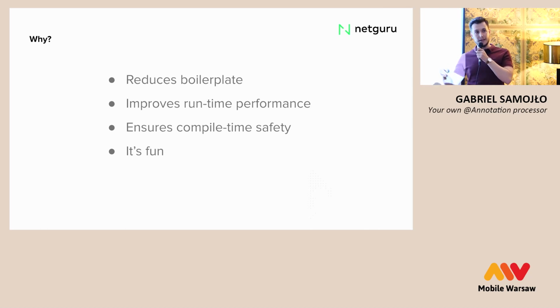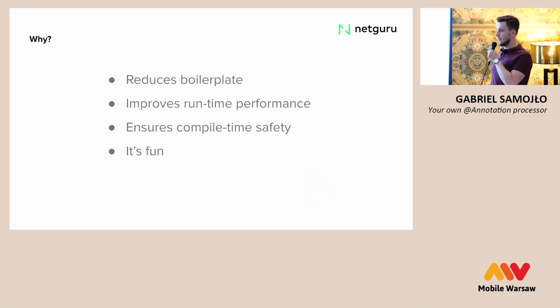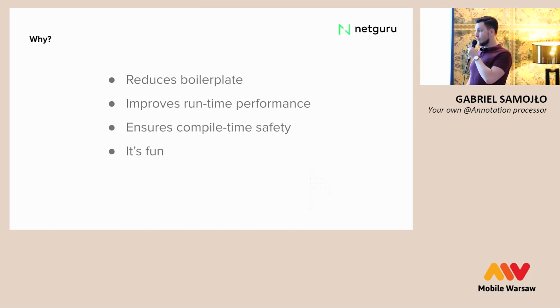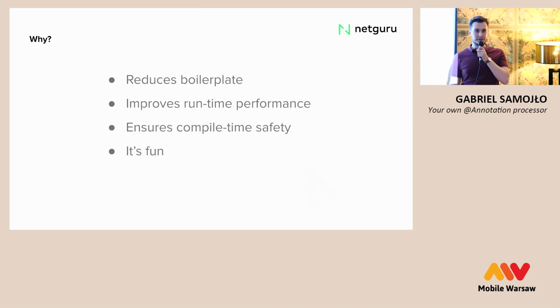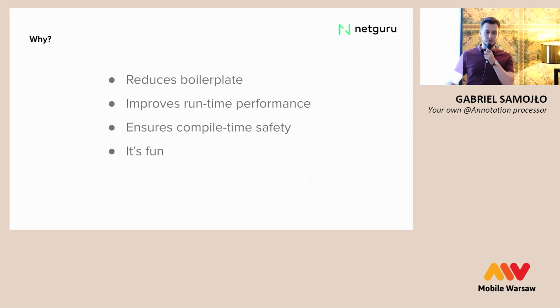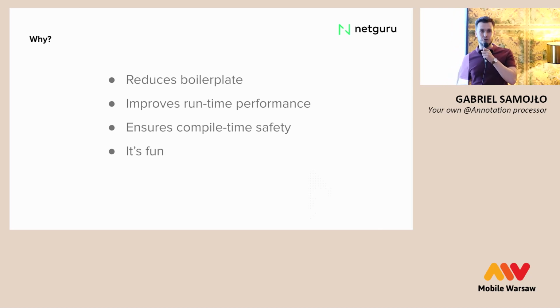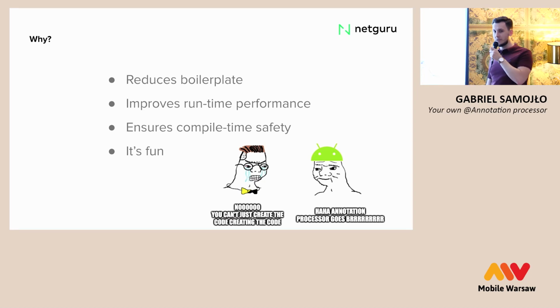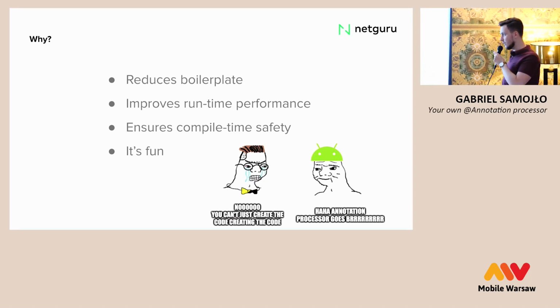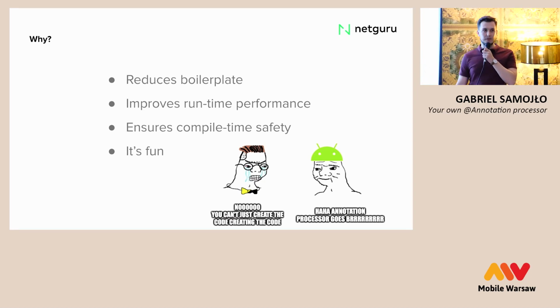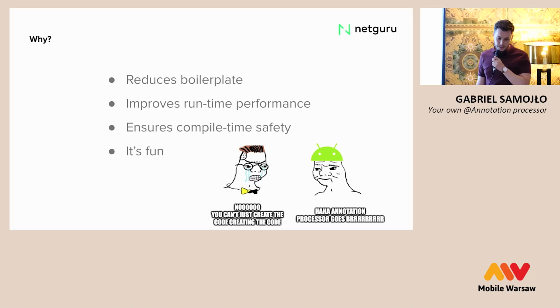You can even take a look into the code, and I encourage you to do so, to check how Dagger makes the whole dependency graph for you. And most important, it's fun, because annotation processors can create the code for you. So it's like creating software that creates software, and it's another level of programming.